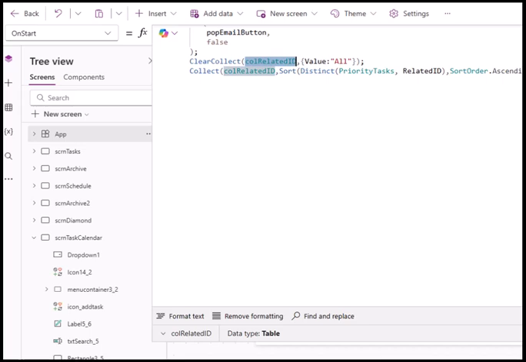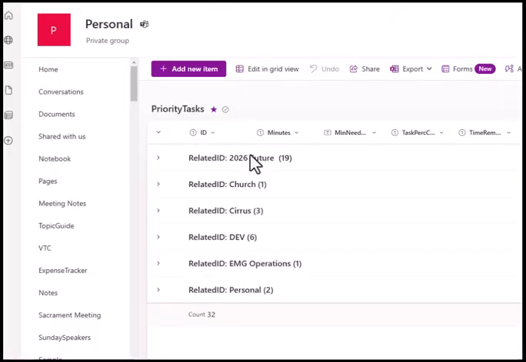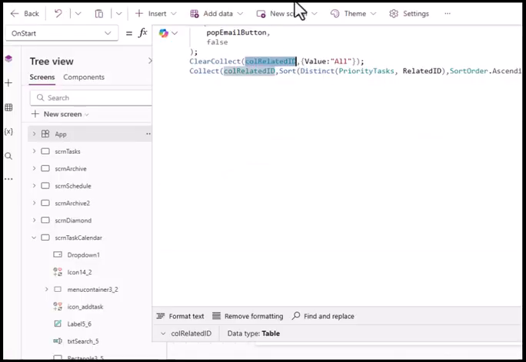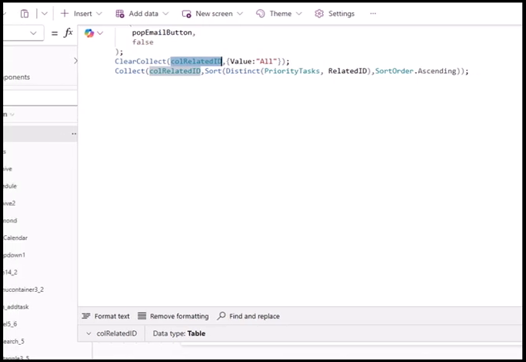Now why value? Because when we look at this data in here, I'll show you a different view, it'll be a little easier for you. And then we're going to put in all. Then we're going to do a collection, and we're going to sort this information. As you can see here, I'm going to move over a little bit so you can see it. So we're going to say collect now. Again, we added the value all to this collection, and we cleared it, right? So it's cleared. Now we're going to add that same collection.